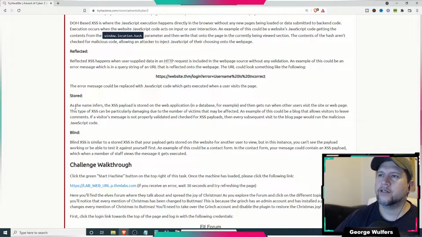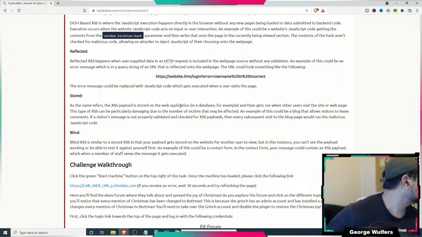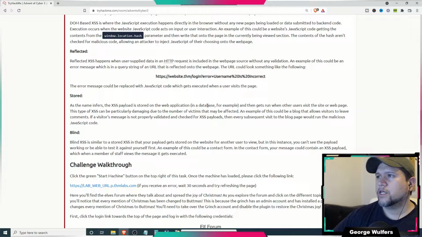Stored XSS: first, the XSS payload is stored on the web application, in a database for example, and then gets run when other users visit the site or web page. This type of XSS can be particularly damaging due to the number of victims that may be affected.